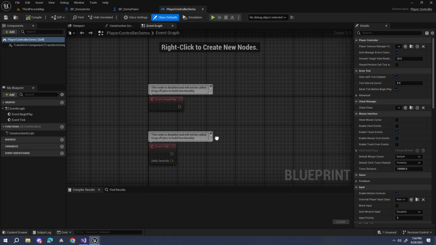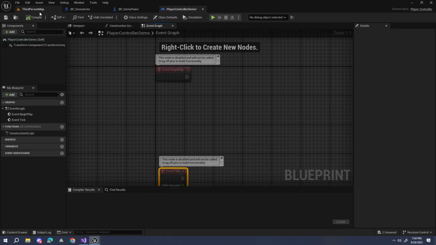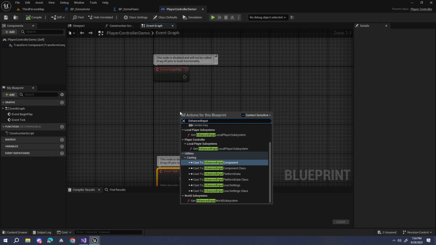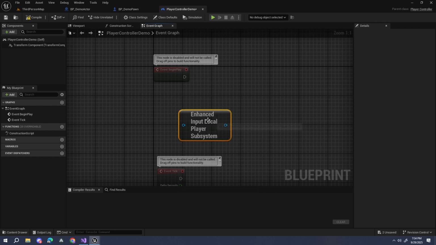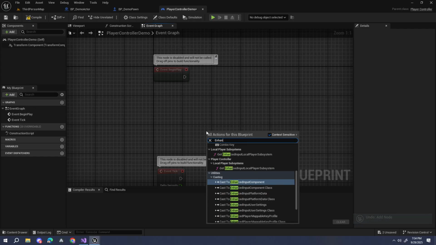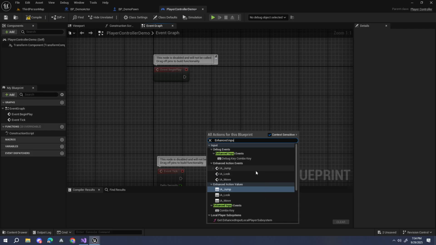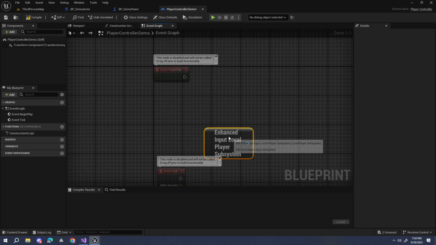Here, in order for you to do the input, you need to have the enhanced input. Get enhanced input. No, not that one. Enhanced input. This one.